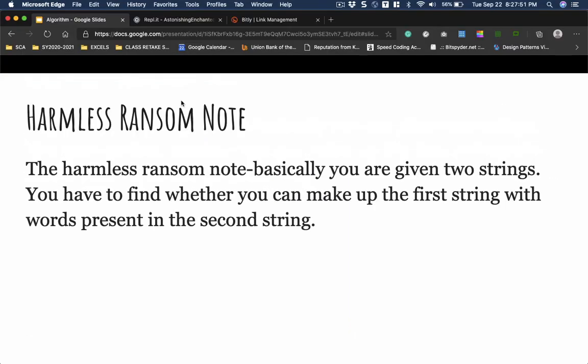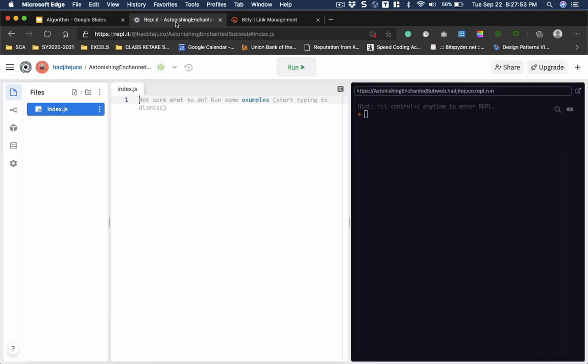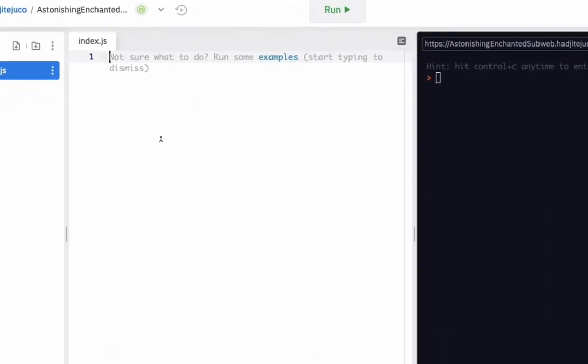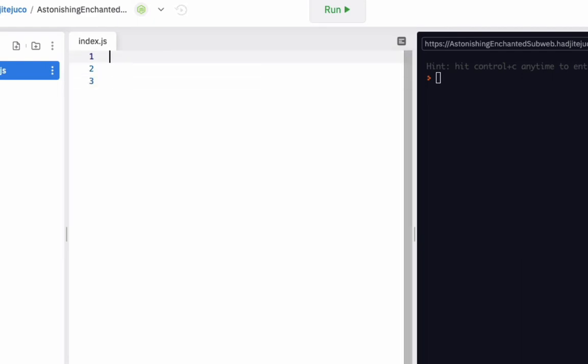So let me now shift to let's solve this one here. So not this one yet. Okay, but let's now go to our online IDE. You could use any other IDE, but right now I'm using this IDE. The language that I'm going to use here is JavaScript. Okay, so let's try to write the code.